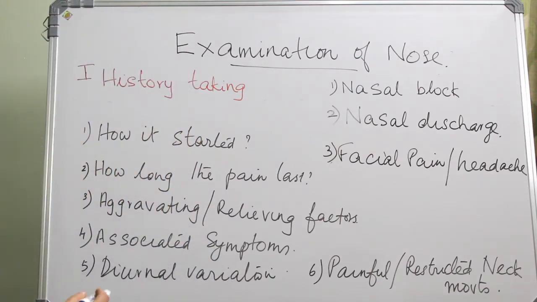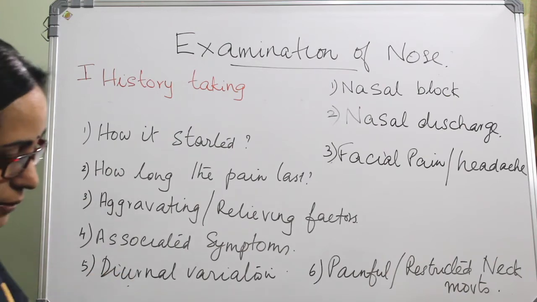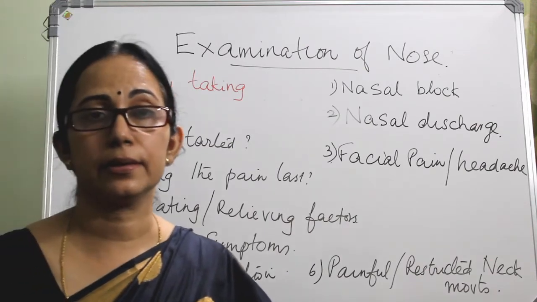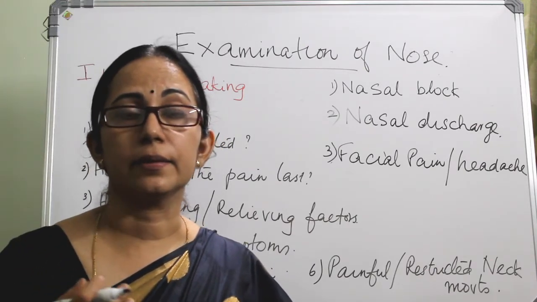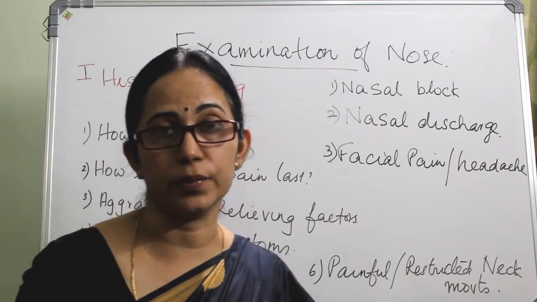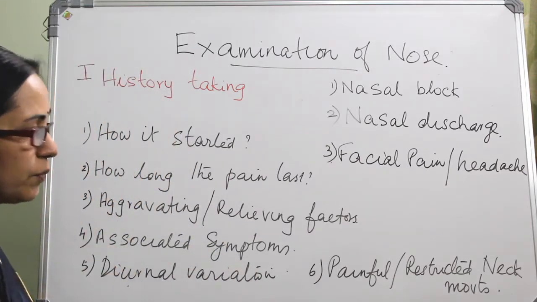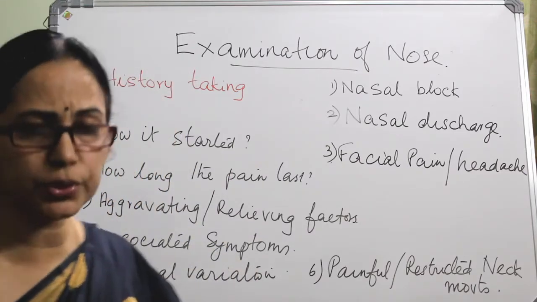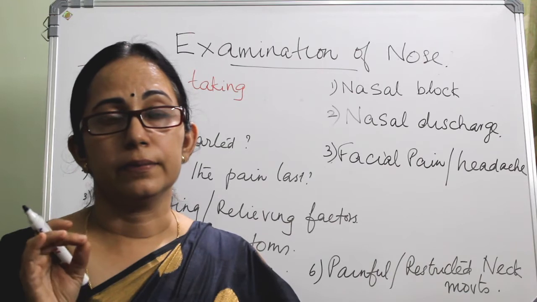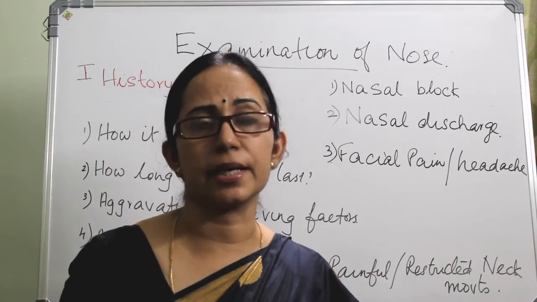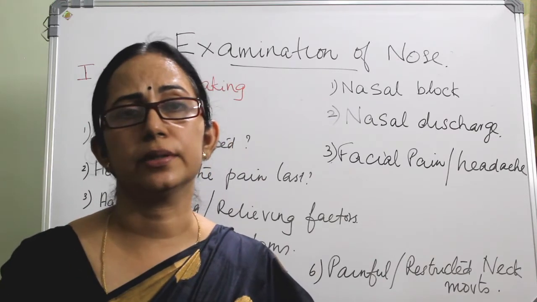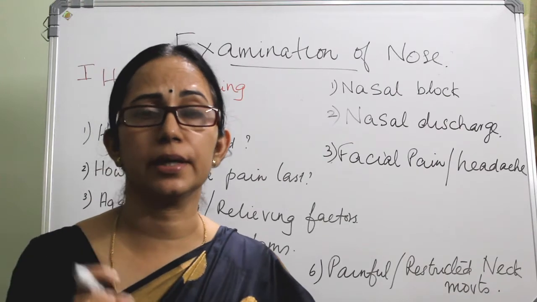Okay. Then whether there is any diurnal variation. What is that? Is there any change in the intensity of the pain at different times of the same day, or day and night variation. That is diurnal variation. What is the importance of that? Usually this diurnal variation occurs for sinusitis. There is a typical presentation for each sinus headache. Looking at the history only, you can find out the sinus affected to a great extent.